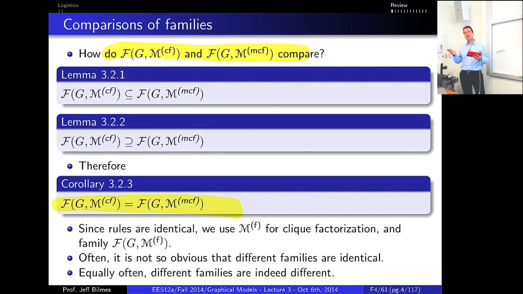But in general, when we define a graphical model and we define a set of Markov properties or rules or semantics associated with that graph, we might get a very, very different family, which might not have such a simplistic relationship with other families of probability distributions. And much of what graphical model theory is about is developing new ways of using graphs and developing semantics to carve out subfamilies, useful subfamilies, from large collections of probability distributions.